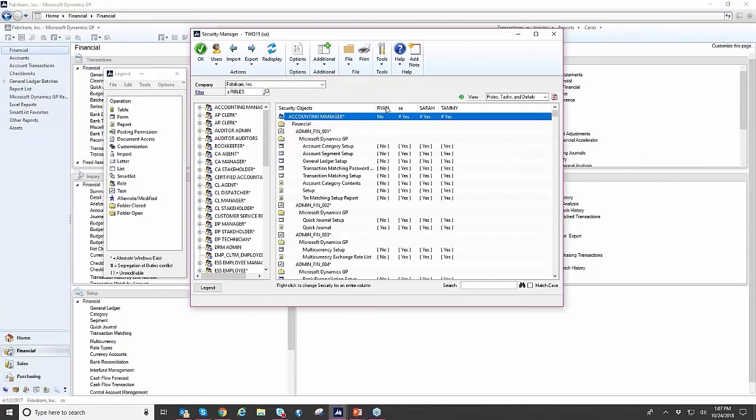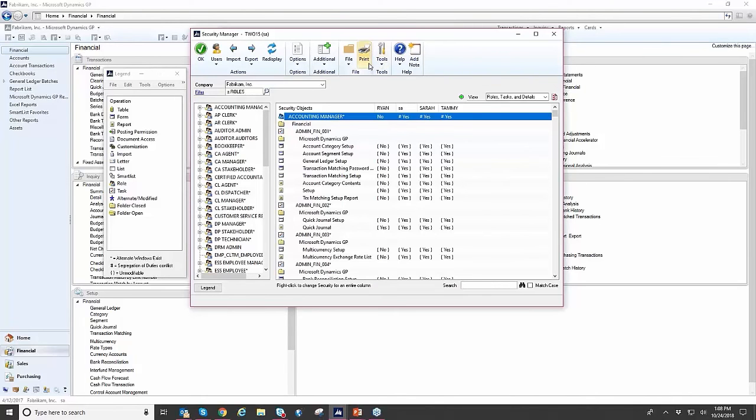Now at the intersection of a role and a user, that's where we see whether or not you have security to that piece. So here Ryan is the only one that doesn't have access to Accounting Manager. But if perhaps Sarah and Tammy were taking a day off and Ryan needed to fill in, we could right-click and flip him from no to yes. And then that would update all of the tasks and the pieces below and give him access to that role.